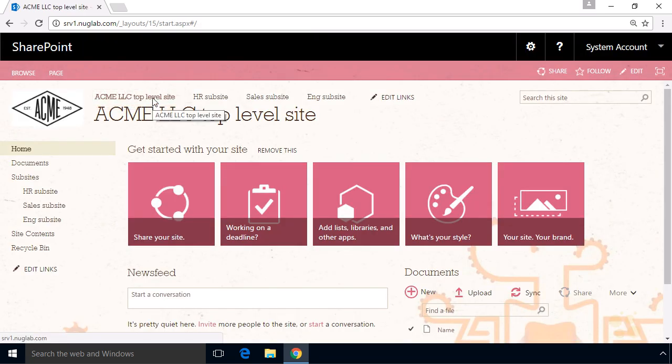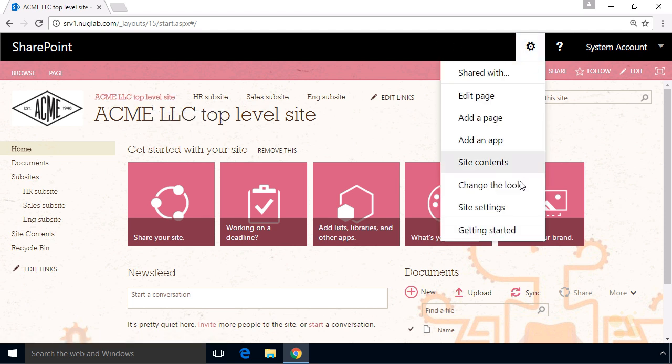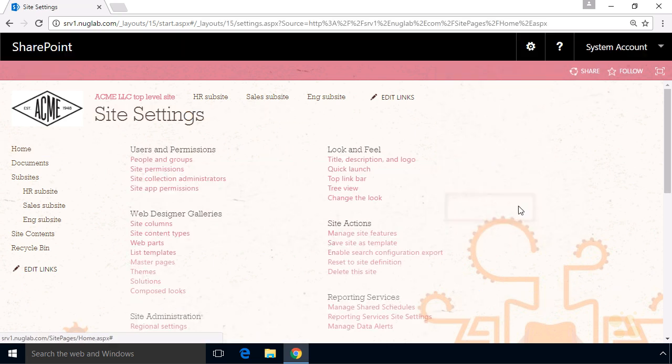And then to configure the permissions and the groups, we're going to use the gear icon in the upper right-hand corner area, and from the drop down, we're going to go to Site Settings. So clicking on Site Settings, it'll take us over to, you guessed it, Site Settings. So here under Users and Permissions, we have People and Groups and also Site Permissions. So let's take a look at Site Permissions first by clicking on the Site Permissions link right here.